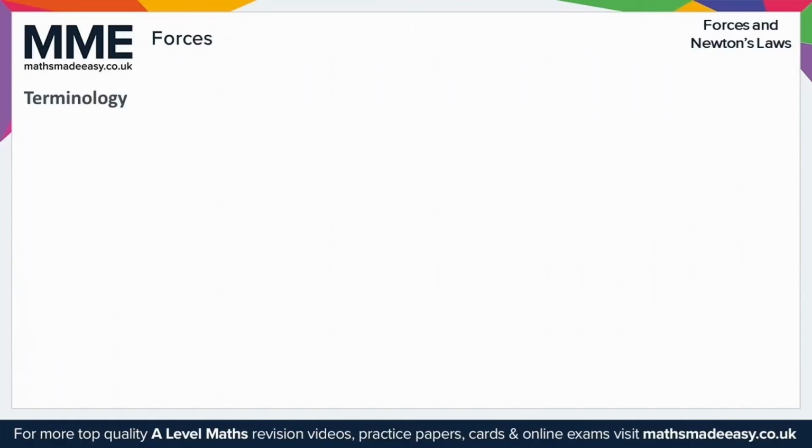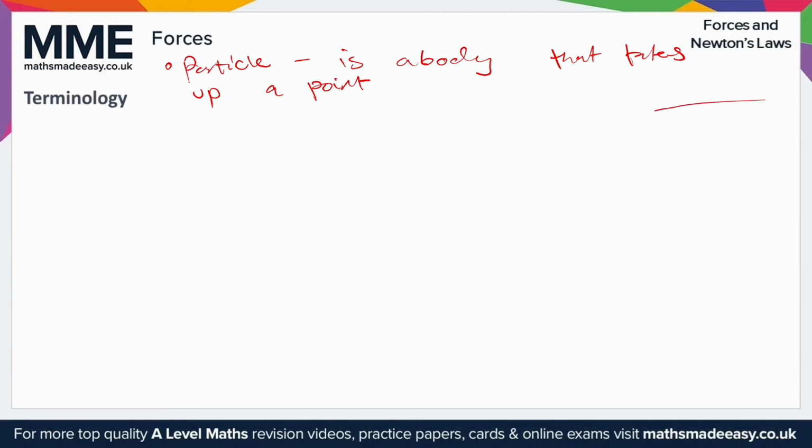So when working with forces in A-level maths, there's quite a few different pieces of terminology that you need to know. The first of which is what a particle is. So a particle is a body that takes up a point. So basically, all this means is we don't need to consider the dimensions of the particle. So for example, if we had a plane here, we had a box on it here, you'd be worrying in real life about the surface area and its contact with the plane. If we describe it as a particle, we're imagining that its size doesn't really matter and we can just imagine it as an infinitely small point.